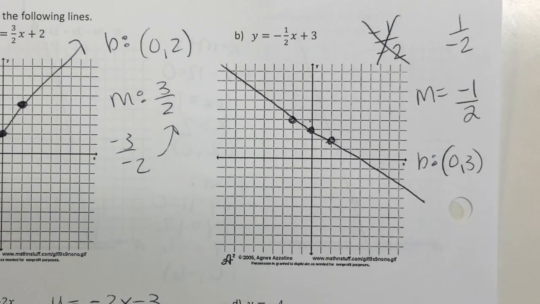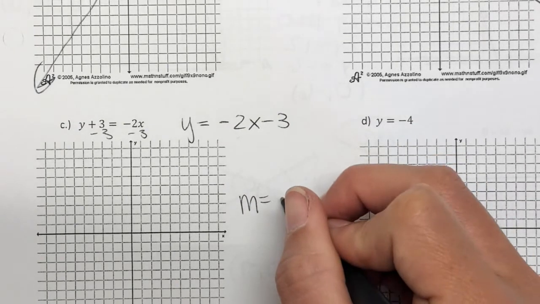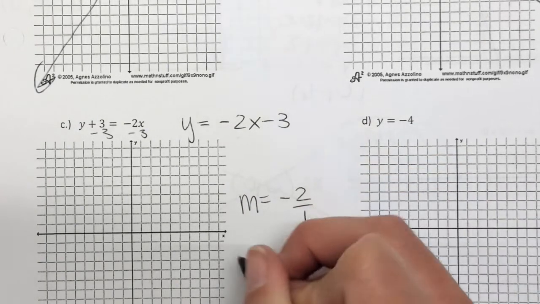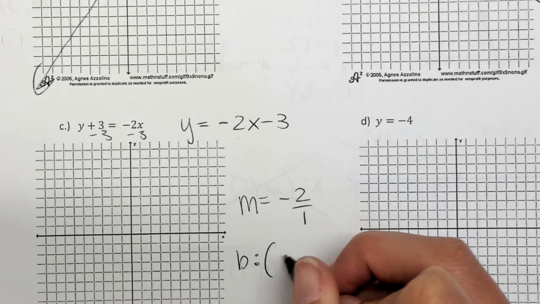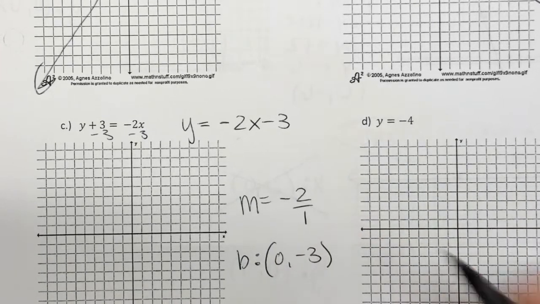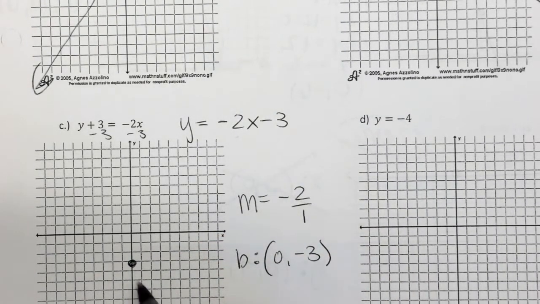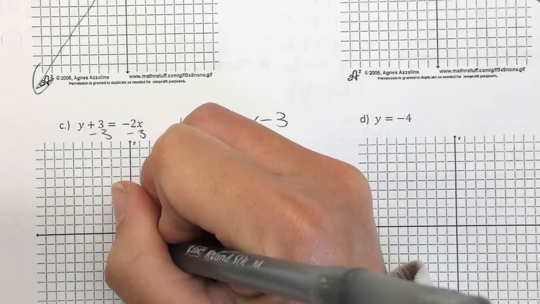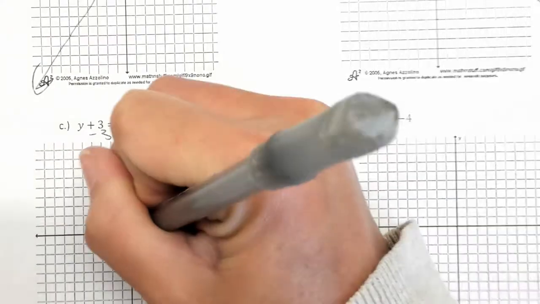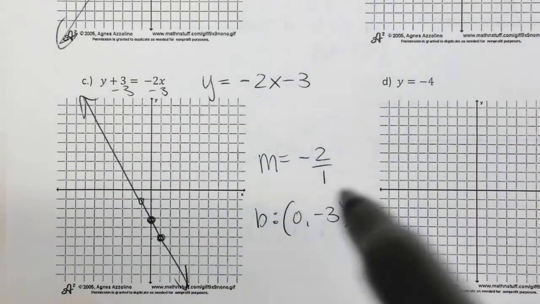Alright. Brandon, what'd you get for your slope on this one? For that one, I got m equals -2 over 1. And then Logan, what'd you get for y-intercept? Which one, C? 0, -3. Good. So I'll show you what the graph looks like. -3 is right here, and we would go down 2, which way? Right 1. Good. And if you went up 2, it's back 1. Very good. And again, another way you can check, this is going downhill, so you know it has a negative slope.